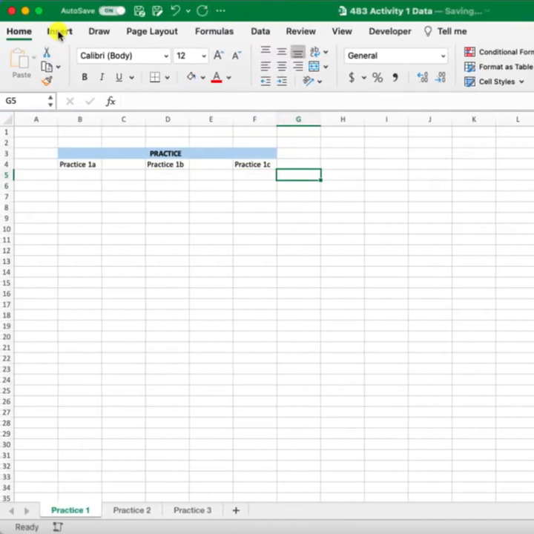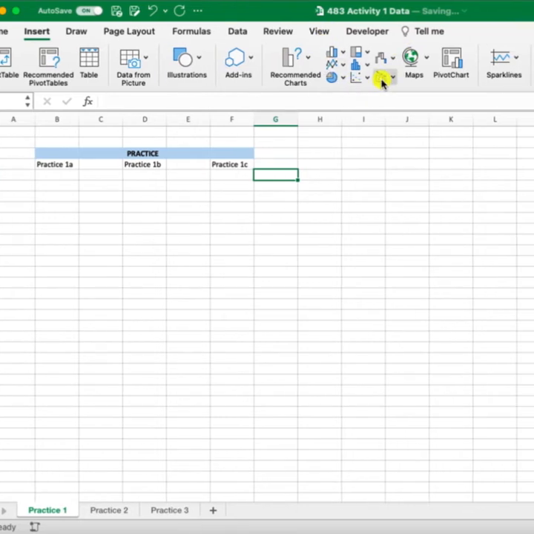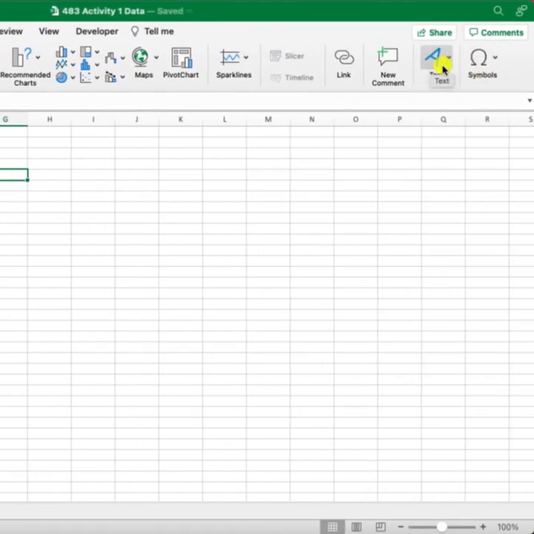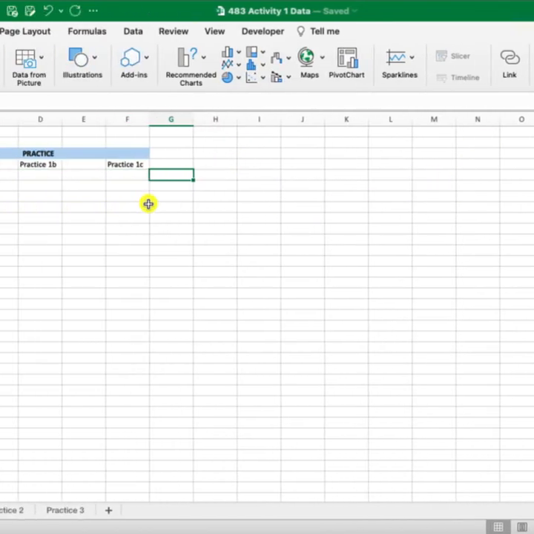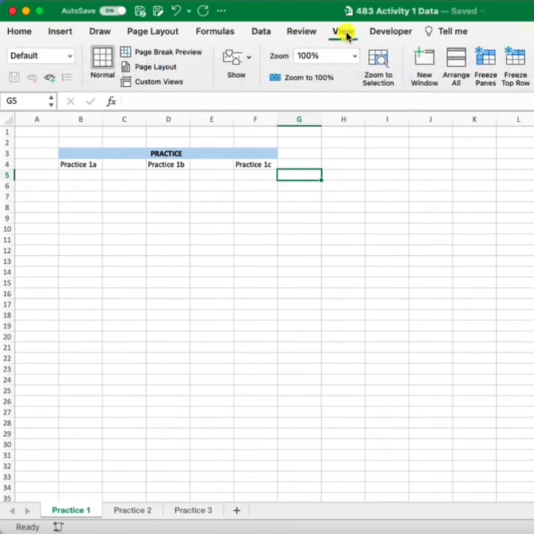And then in our Insert tab, you can put in pivot tables. I don't typically use those, I just make my own. But if you wanted to insert any tables, shapes, this is where we'll put in all of our charts. And then if you have any extra symbols or text styling that you want to use, those are also in the Insert tab. The other area you might be working in is the View tab, and this allows you to change the page layout.